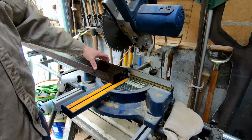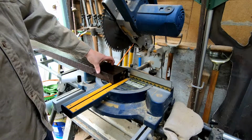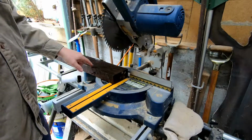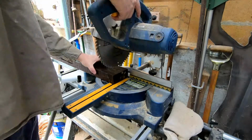I'm going to cut these to around about 800 millimeters long, 32 inches, and then put those together in a cross brace with a little bit of a pocket cut just to help stop it from moving around too much.